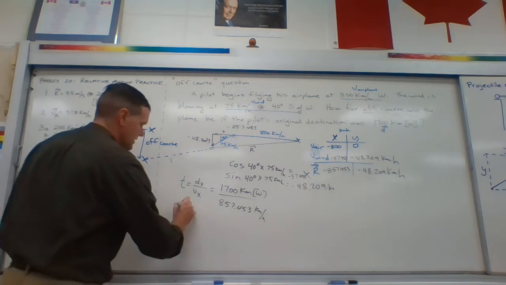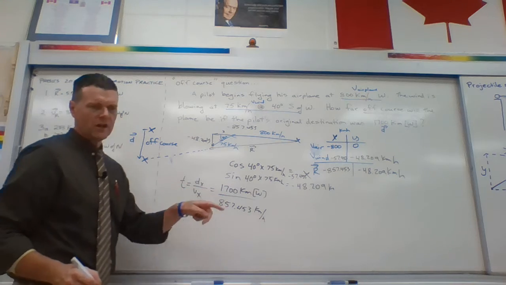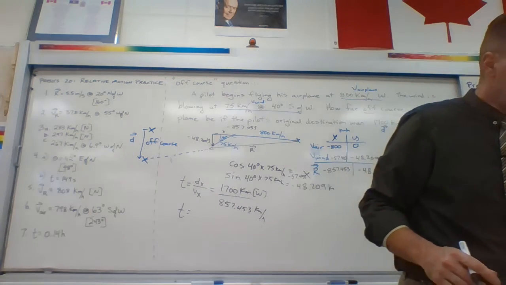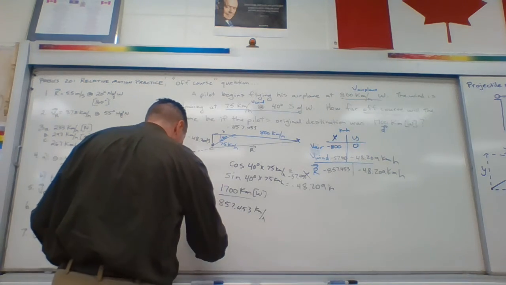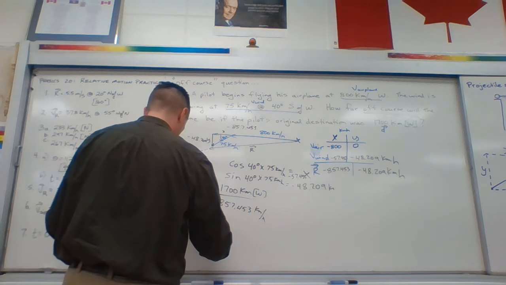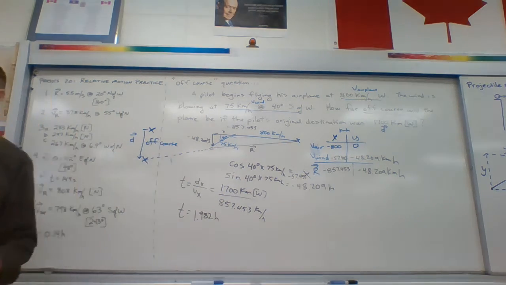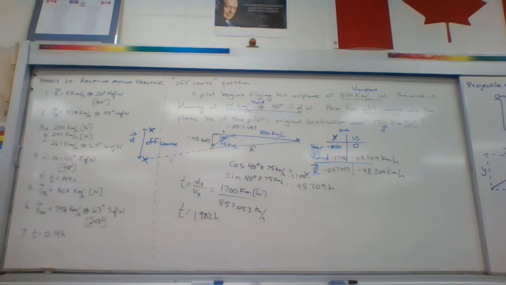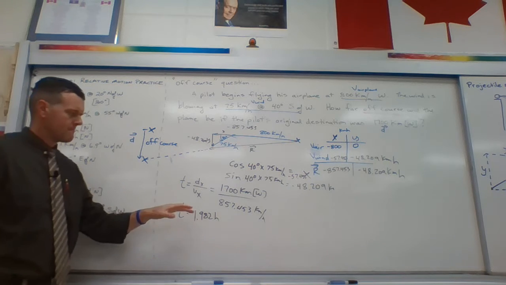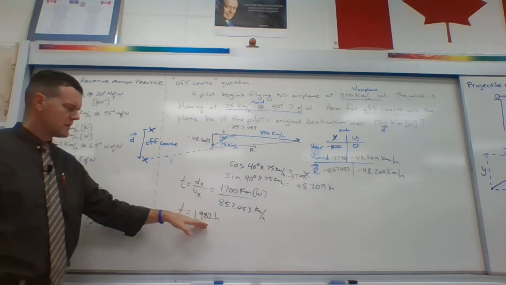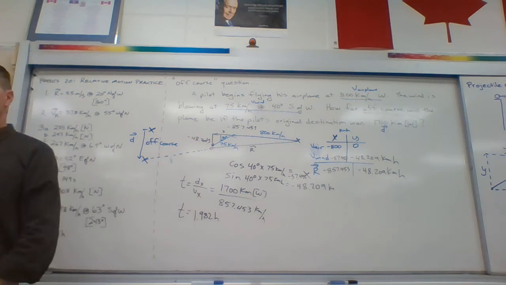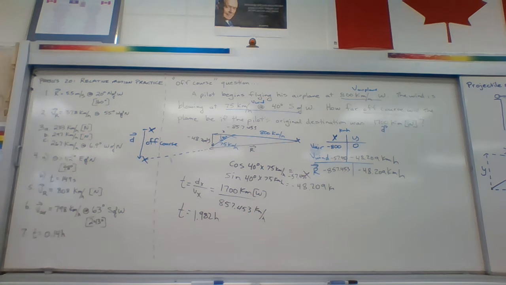So I just have to do that math, and that will tell me how long the plane is in the air. 1.982 hours, just a little under 2 hours. Okay. I don't know if you guys caught that from before, but if he's flying for this much time in the x direction, how long is he flying in the y direction? How long is he in the air experiencing his y velocity?